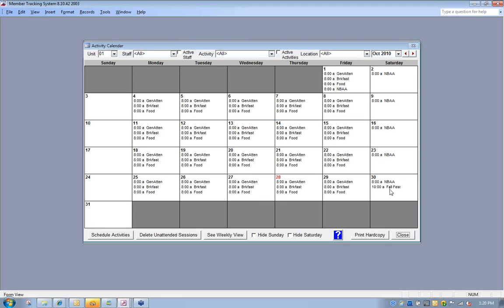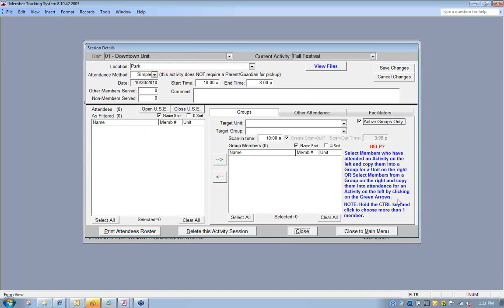And I went ahead and scheduled on the 30th our fall festival. We're going to have a big fall festival at my club, and I want to know how many non-members I served. Now for my fall festival, it wasn't very easy for me to get everybody to stop and fill out their names so that I can add them in as visitors. I just happened to know that I sold 250 tickets. So I know I had 250 people that attended this fall festival. So all I want to do is track that number.